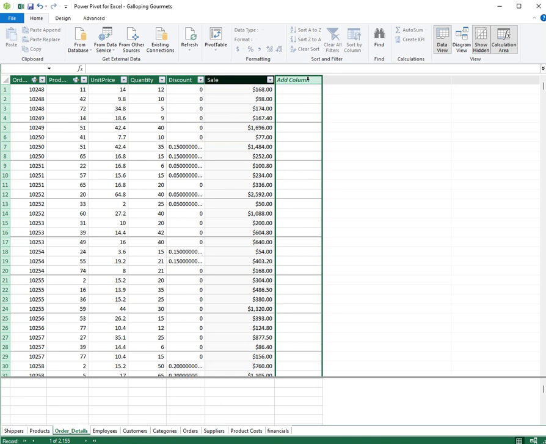Now I'm going to add another column, and now I'm able to calculate the discount. So I'm going to go equals, square bracket, the sale figure I've just created, and it is listed there.